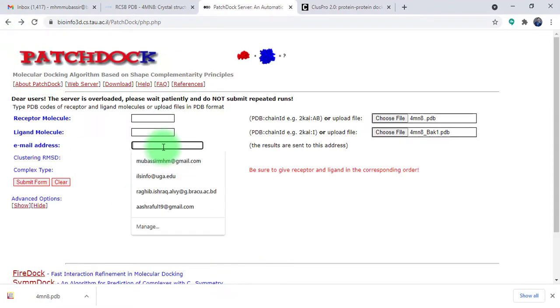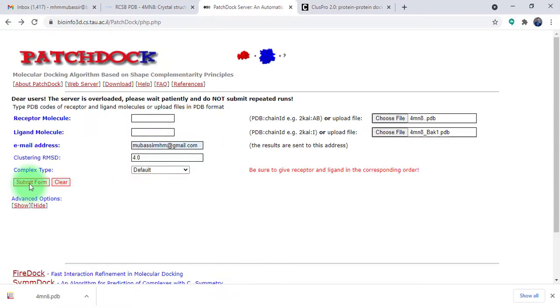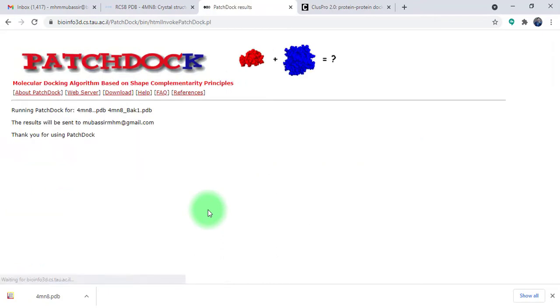You have to put your email address here. So in this case I am giving mine, and you submit the form, and it will send you the result of this PatchDock. And it will take a lot less time compared to ClassPro. ClassPro will take a longer period of time compared to PatchDock.